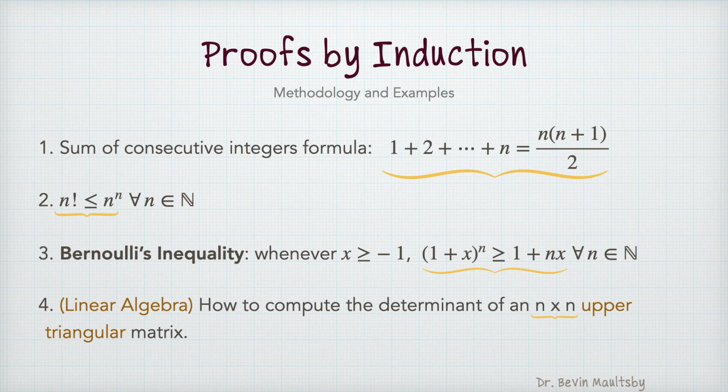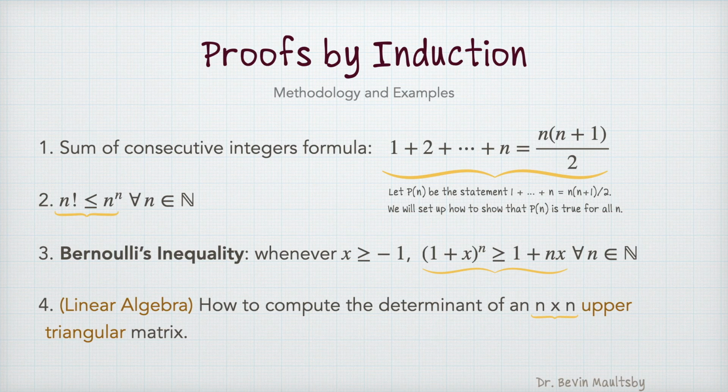So that bold-faced n symbol that you can see on the second and third line stands for the set of natural numbers. Just remember that's positive integers. To talk through the methodology behind writing a proof by induction and to do the first 2 examples, we're going to use this notation P of n. I don't actually use P of n when I write a proof by induction, but I think it's helpful for the setup.